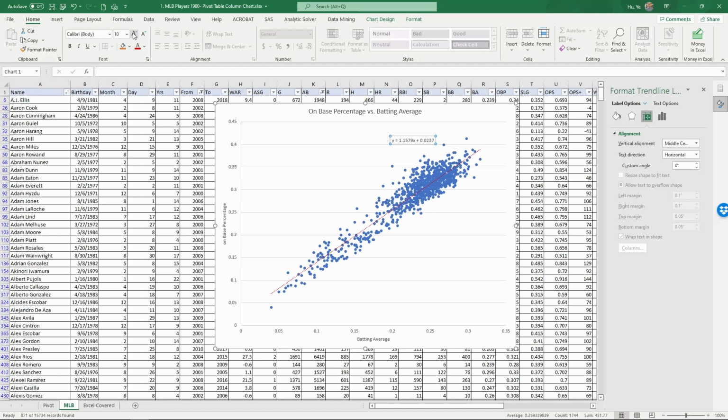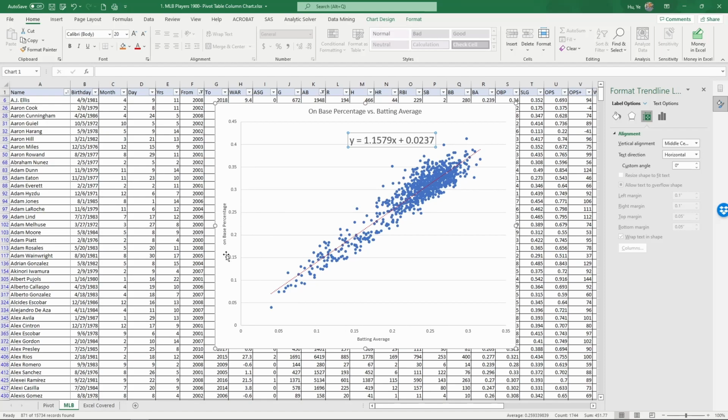Once you check this, let me move this out a little, go to home. I want this to be bigger and easier to see. So by default, Excel is going to give you a straight line where it shows the relationship between the vertical axis and the horizontal axis.